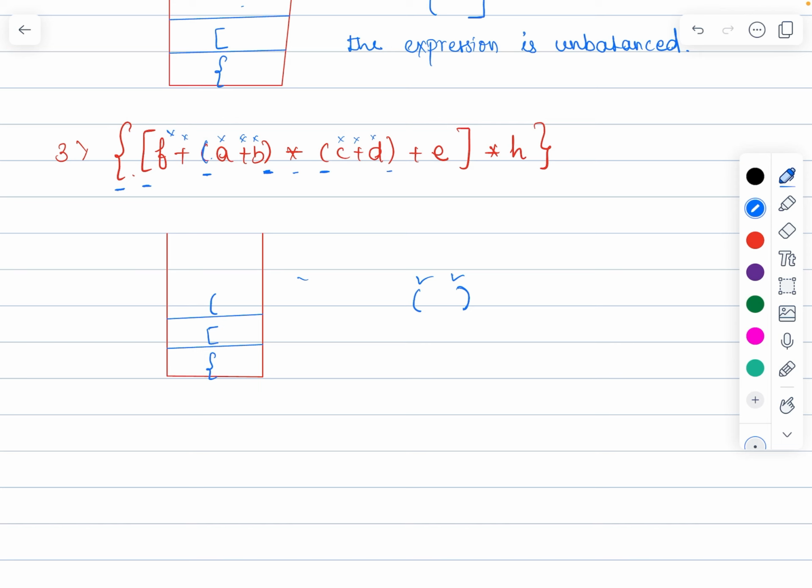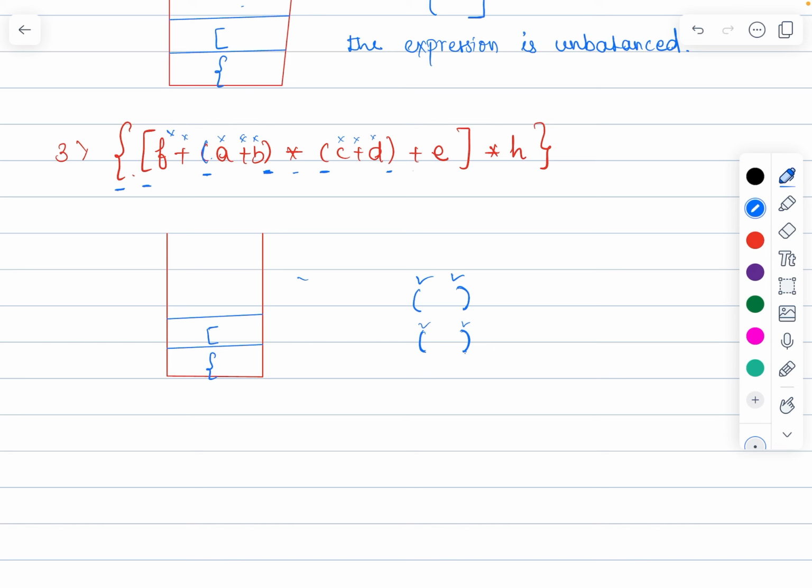And next is the close bracket. When we encounter a close bracket, we are supposed to perform the pop operation from the stack. The stack top element is an open parenthesis, you just pop it out from the stack. After popping out, it gets deleted from the stack, and now inside the stack there are only two symbols. The pop is done. After popping it, you check the equivalence of the symbols. Yes, both are parentheses. For every close parenthesis we found the open parenthesis also. So if it is matched, if it is equivalent, we can proceed.